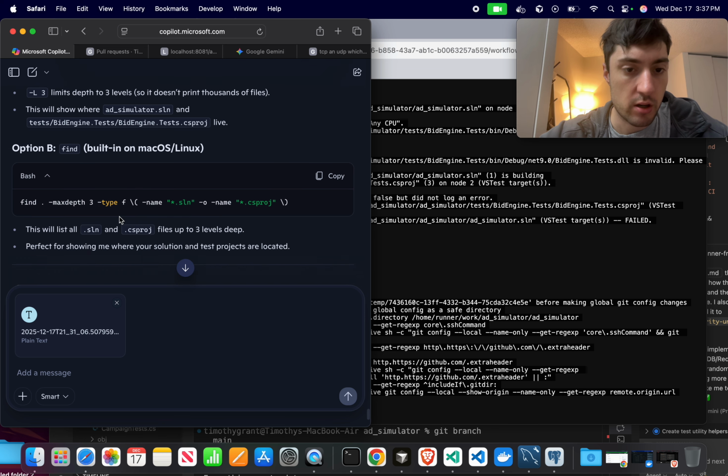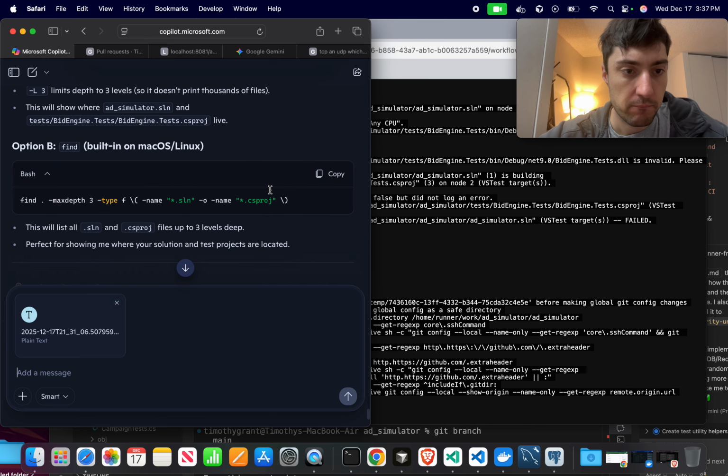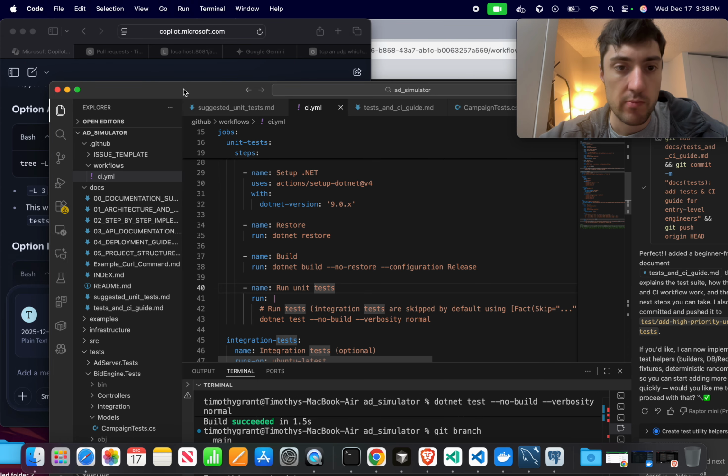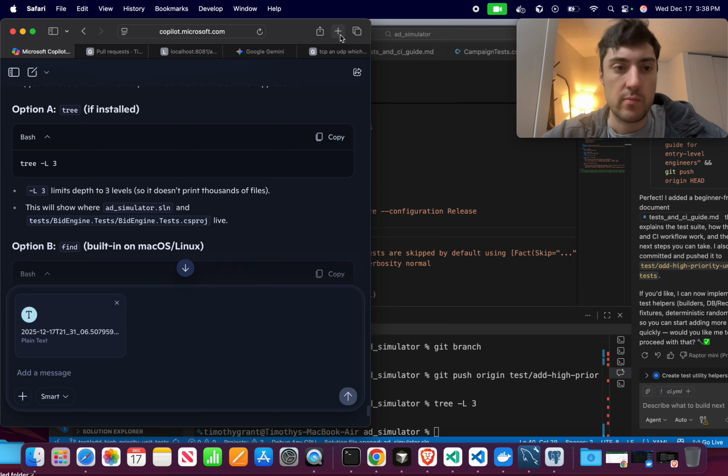Tree or... Let's see if I have tree installed. I don't know if I do. So I don't want to lose my context.